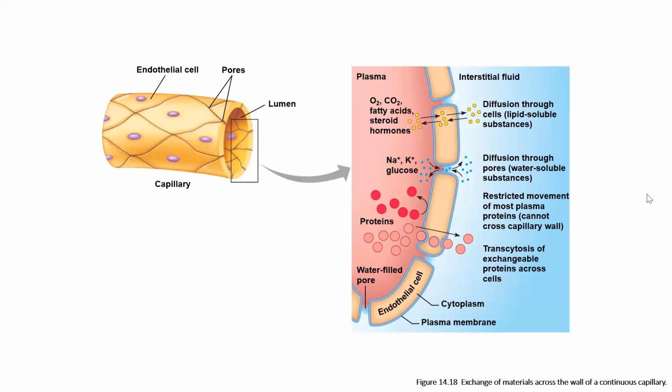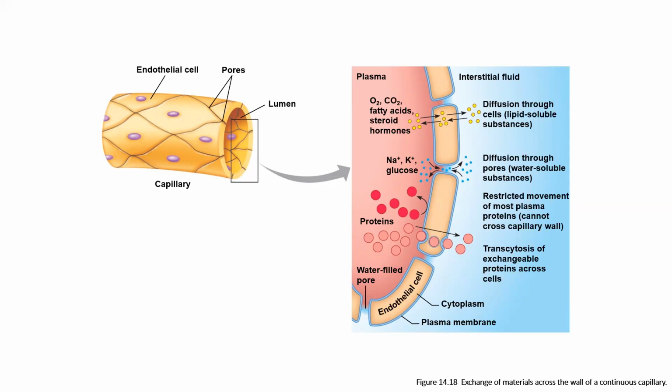Okay, so here's an illustration of some of those things we mentioned that can go through the endothelial membrane here. Oxygen, CO2, fatty acids, other fat-soluble or lipophilic substances. In terms of our charged molecules like sodium, potassium, they're going to require ion channels. In terms of things like glucose and other molecules, they may require transporters, right? So they may require some type of facilitation to get through that membrane. And then we've also got some proteins, which are exchangeable proteins that can freely move in and out of the cell via transcytosis. So in being engulfed into a vesicle, being endocytosed or exocytosed to move in or out of the cell respectively.